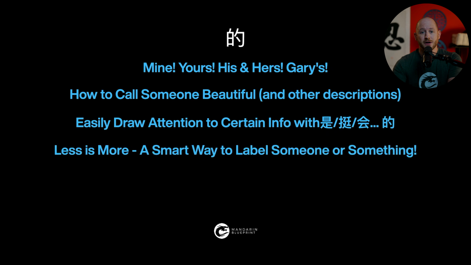Plus, you'll learn how combining 的 with adjectives can turn phrases into nouns, cutting out unnecessary words and getting right to the point. This is really a less is more lesson. And by the way, for those of you who think I know about 的, there's going to be stuff in this lesson that you probably didn't see before. So keep in mind that just because you think you might know the most common character in Chinese, you'll still get value out of this.